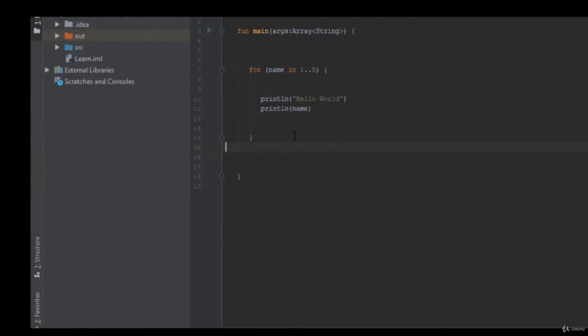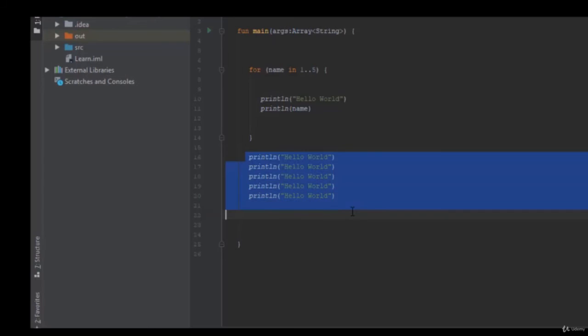As you can see, guys, the syntax is really simple. We use loops in general to print or show a list of data. For example, to print this sentence, let me copy it first and paste it 5 times. This is the only way that we can show this hello world 5 times without a loop.